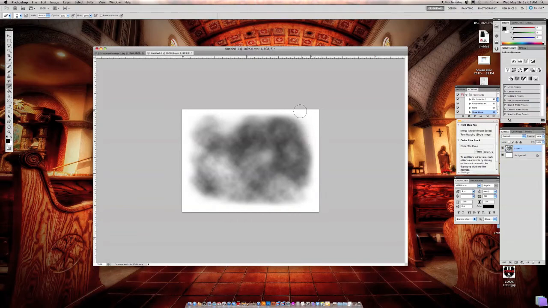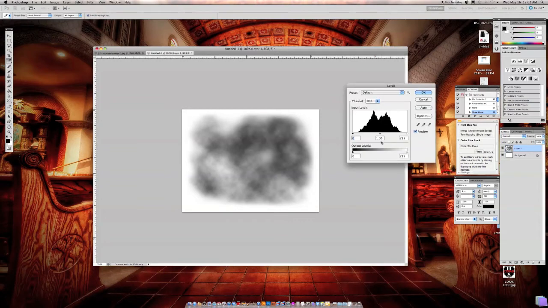So this should do the trick. Now I have a Mac, so it's Control L that brings up my levels. Grab your midtone and adjust it to the left. It's going to lighten it up a little bit.